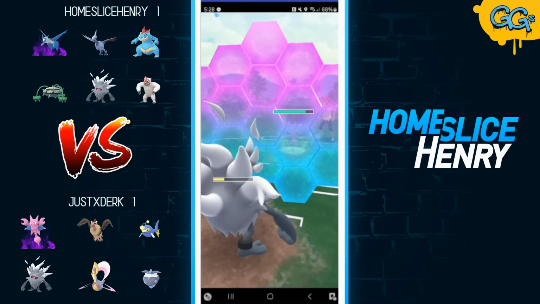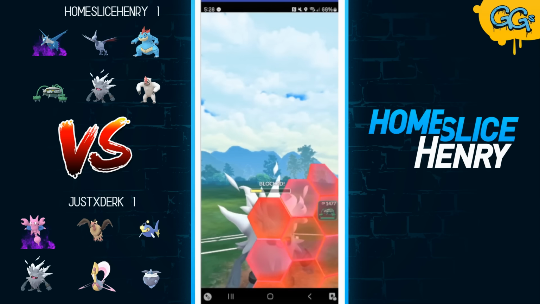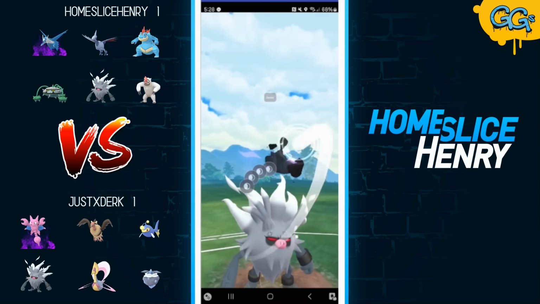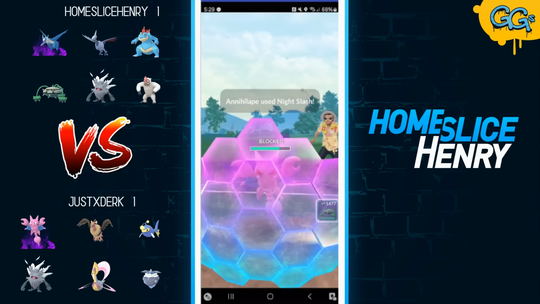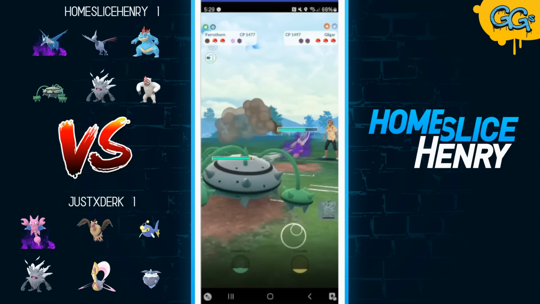Very nice aggressive play by my opponent. Hard reading that I don't have the Skarmory in the back, and I don't, so I'm in trouble. I will fire off the Night Slash bait after shielding. I get the shield, and now it's all up to Ferrothorn.